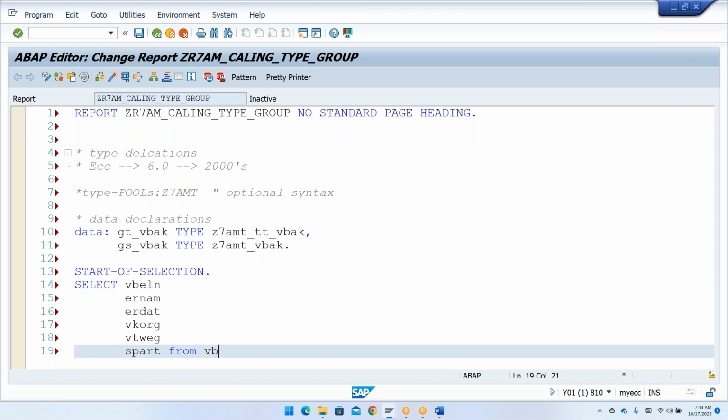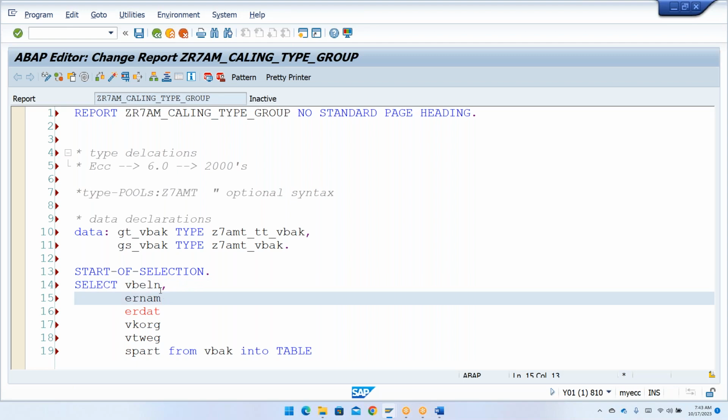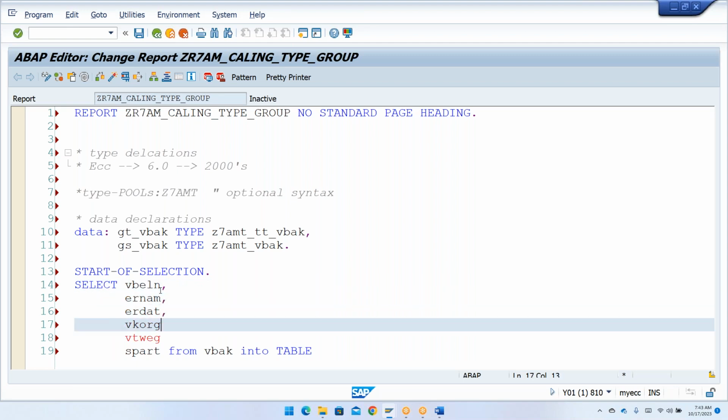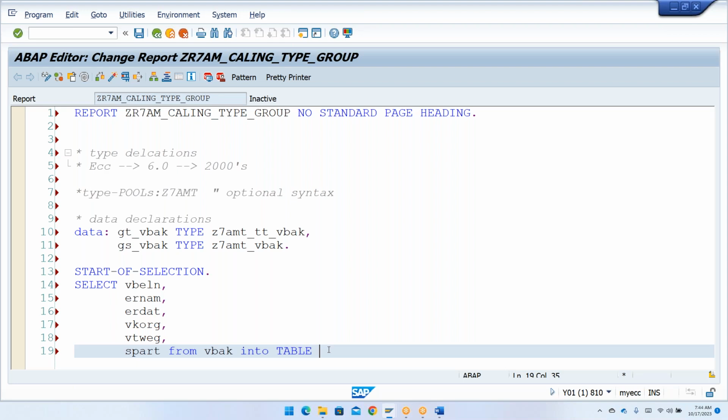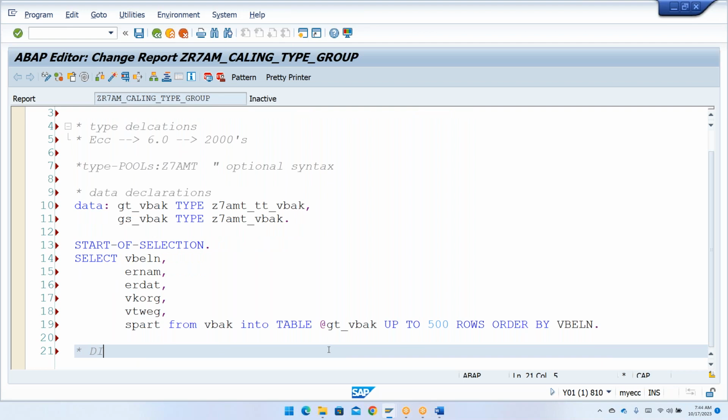From VBAK into table @gt_vbak, with my new syntaxes, up to 500 rows, and then order by VBELN.